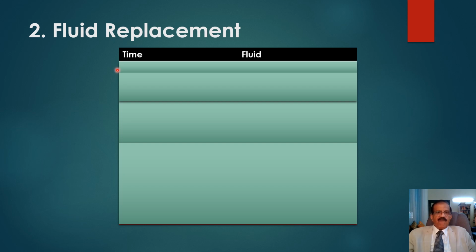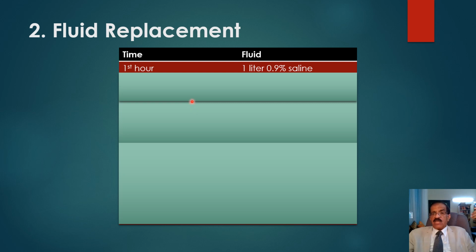Now again, I have made a very simple regimen which will be easy to carry out. In the first hour after receiving the patient, you can infuse 1 liter of normal saline. You will have to do it fast, giving it at maximum speed with the usual infusion sets. You just open it and let it run and give almost 1 liter in the first 1 hour.